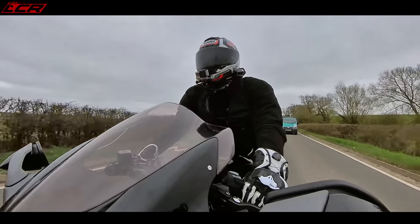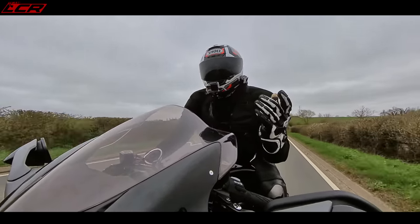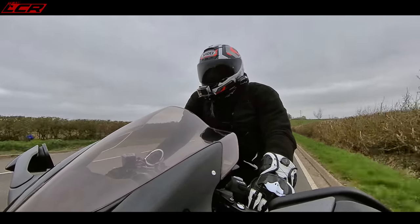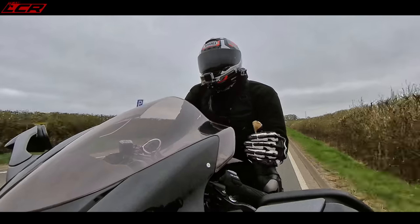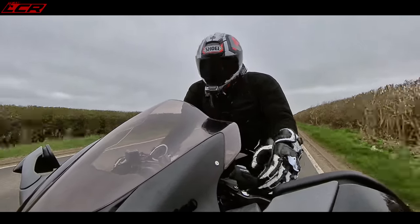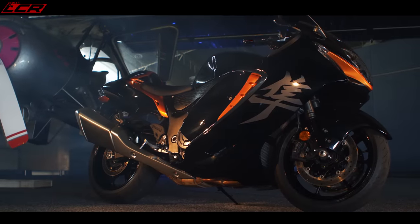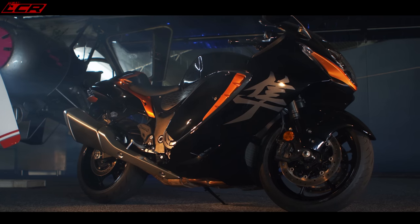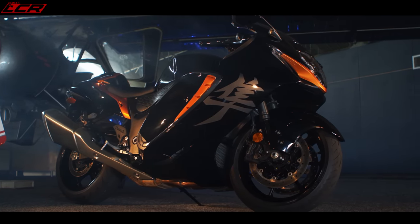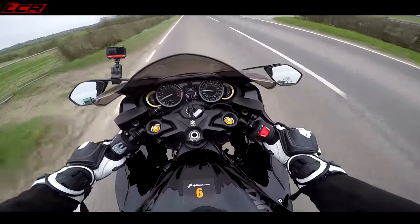Woo! The throttle, even in the A mode, you don't really need any other modes. The A is perfect. Just the right amount of instant go and no snatchiness. The brakes are very, very good. There's nothing where you think, well, that could be better. The gearbox is nice. It's really easy to find neutral, but going to first it's been reluctant a couple of times, though that could just be due to chain tension or whatever.